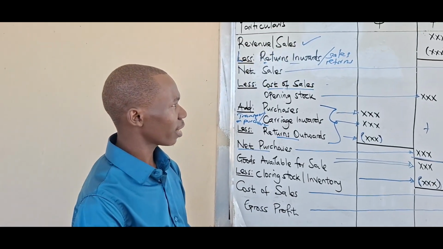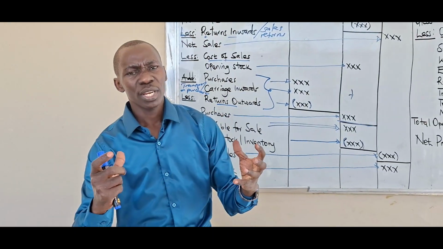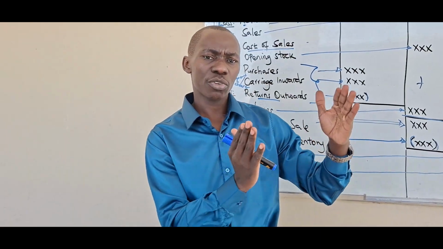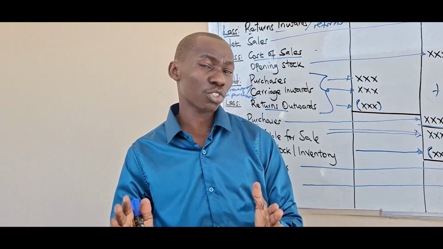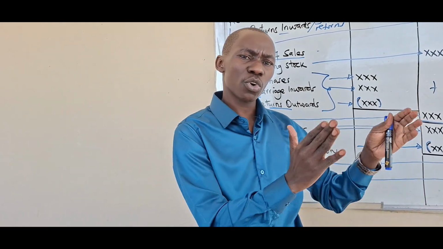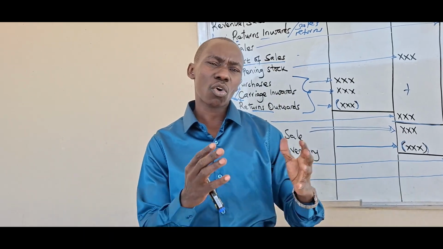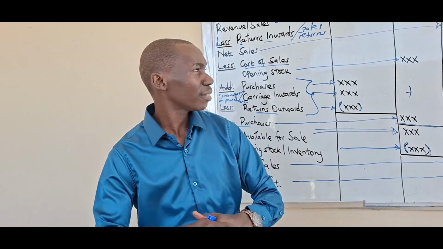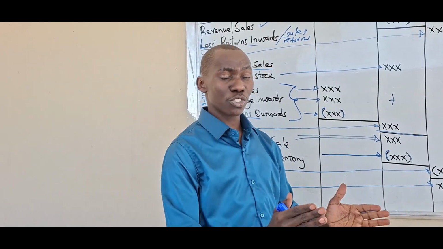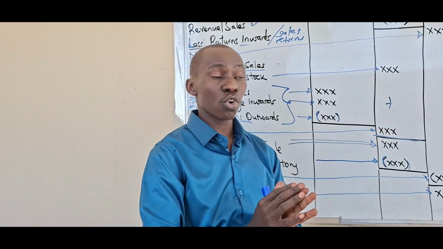Let's try to look at other parts. When you get gross profit, what you need to know is that this profit you are getting from your core business, when you get revenue minus the direct cost, that is cost of sales. But you may have other incomes from other sources which are not from your core business activities. For example, maybe the discount received, the commission received, different incomes which you may receive from other sources. Please don't ignore them. You have to disclose them by adding them to our income statement so that we can determine the overall profit for the business.